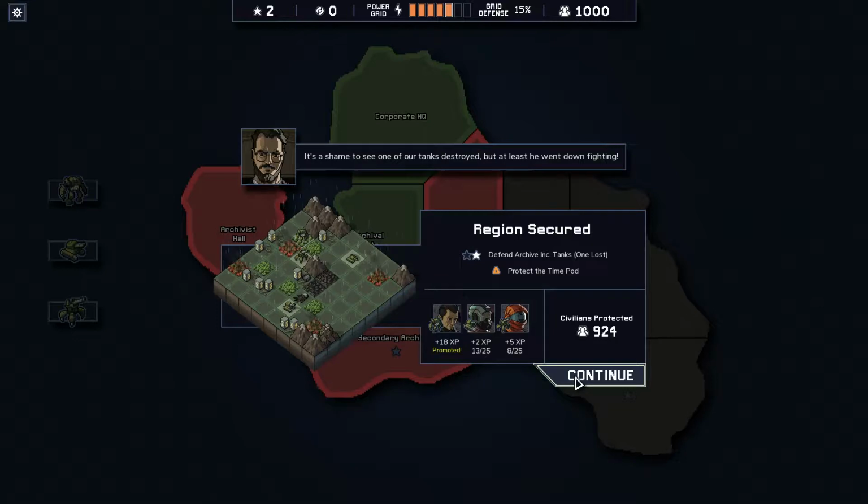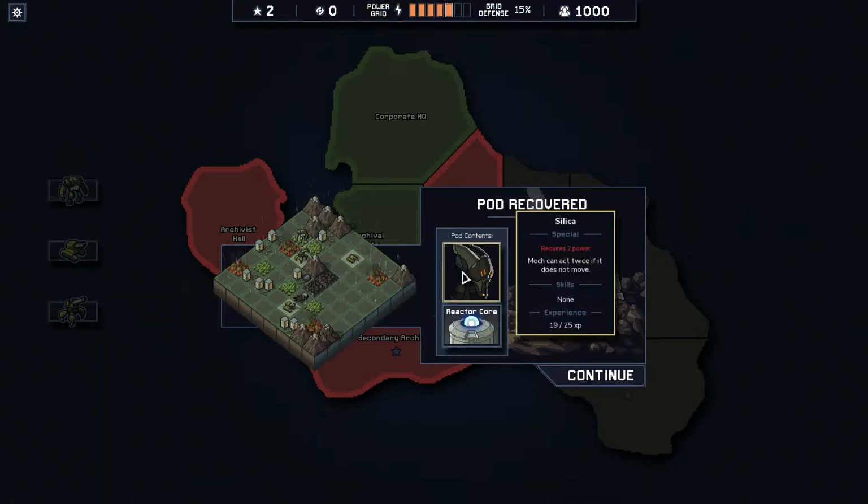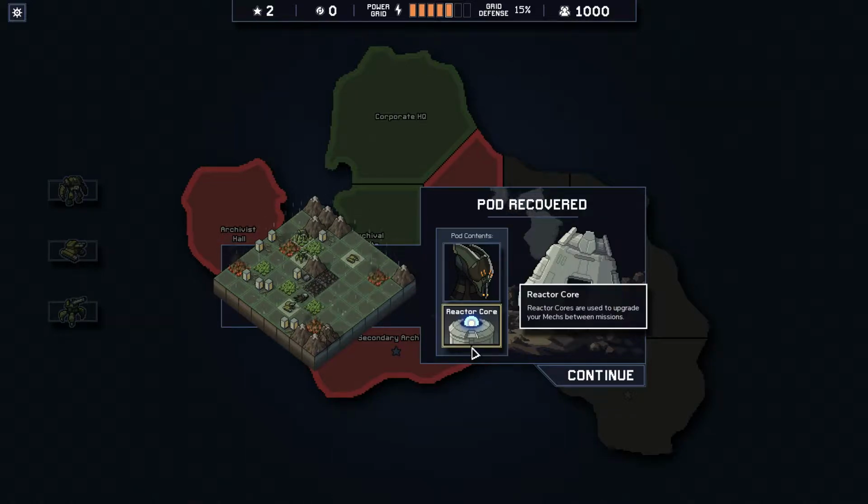Then protect the time pod. Let's see what I get from that. Oh yeah, I lost one of those. Open door. Silica special requires 2 power. Mech can act twice if it does not move. Huh. What a reactor core.